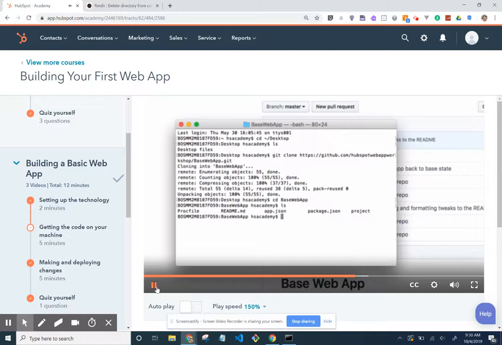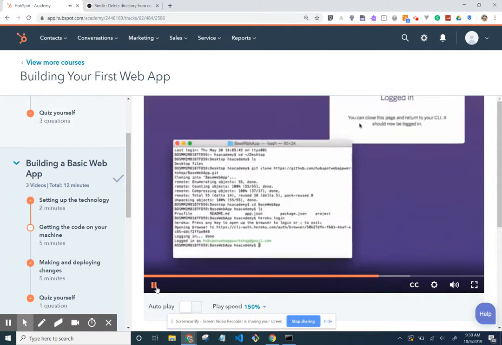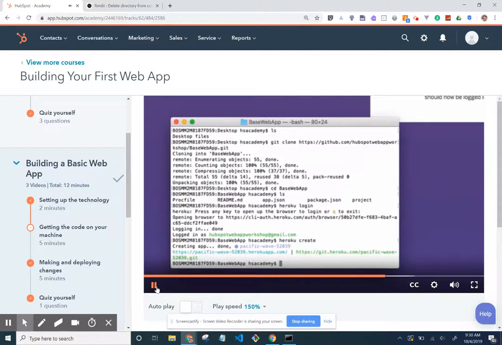Next, there are a couple of technical steps you need to do to get your app up and running. First, initialize Heroku. This prepares Heroku to receive your code and creates a URL for your app. Do this by running Heroku login. This will likely ask you to log in via your browser. Then run Heroku create. You'll see lots of messages appear on screen, but do note that on Windows, this first command might hang a bit or load for quite some time, even up to 10 to 15 minutes. Do not cancel or restart it.